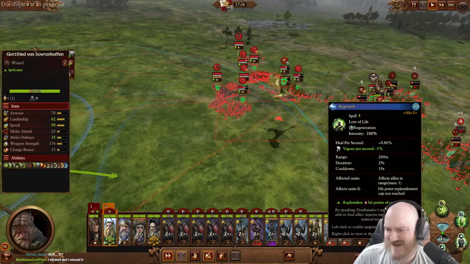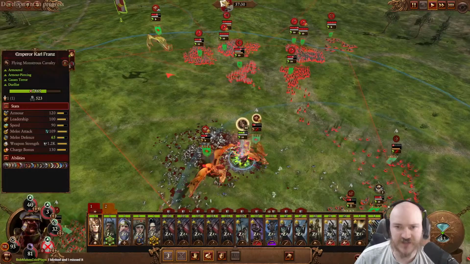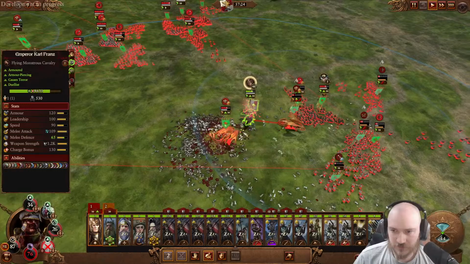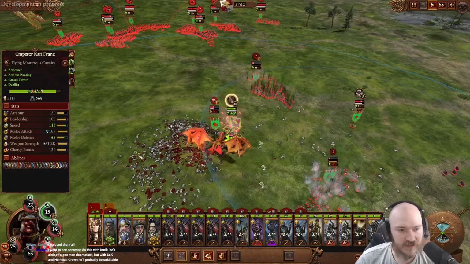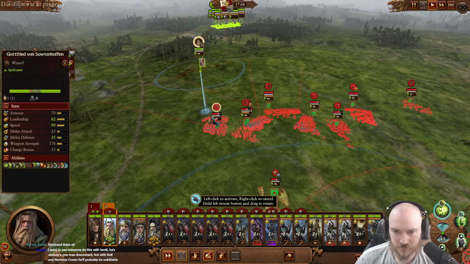Keep him alive. Should we take the new units out of the Naughty Step? Kill the next dragon. Oh, we have perfect vigor as well, so we really don't need to worry about him being fatigued. We can see his healing power is full. Nice.